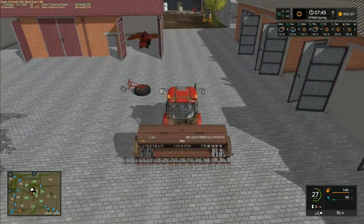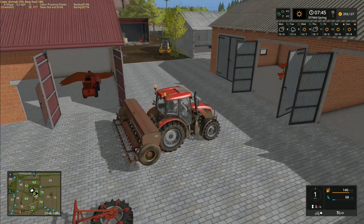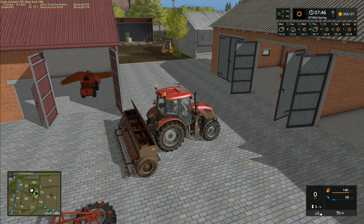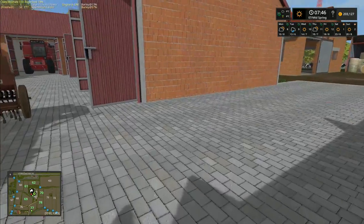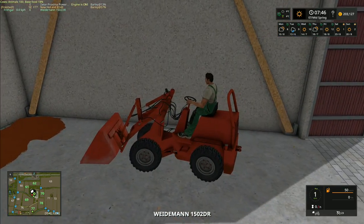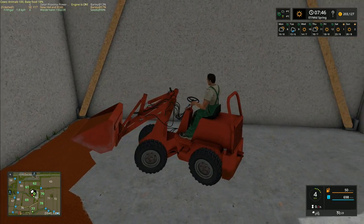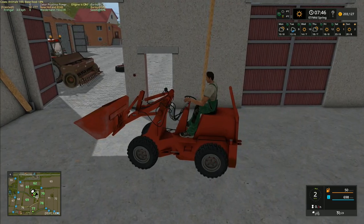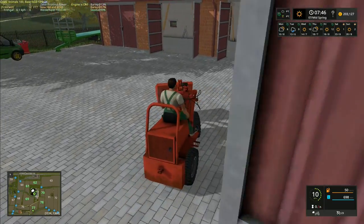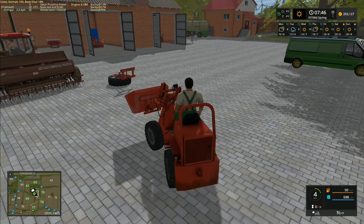Right now let's reload this one so we can put it going in the next field, then we're going to go back up to the Krone seed drill on the Deutz. That one was pulling and doing all sorts of odd peculiar things. We had a bit of a problem with the Pöttinger - it wouldn't work, it might have just been that it needs uncultivated land. So that one we returned, and now we've got this Krone one.